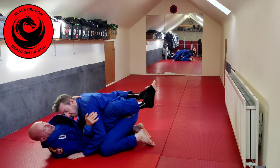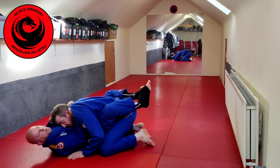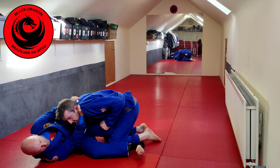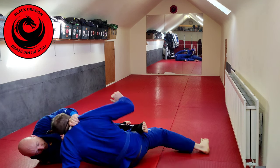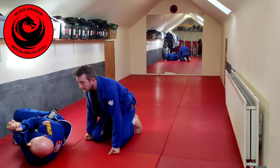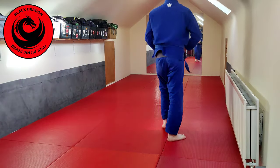Get inside control, head and arm, open up — that's four fingers inside on the primary arm, second one is thumb inside. Now from there I'll keep him nice and low, shrimp, take onto my side, and it's all about freeing that bottom leg. I just kick Matthew — he will post, and when he does, I reap this one through. I'm waiting for him to come up. If it's loose I'll go belly down, but more than likely if you're connected, you'll be finishing it before that. That's a fake scissor sweep to baseball bat choke.